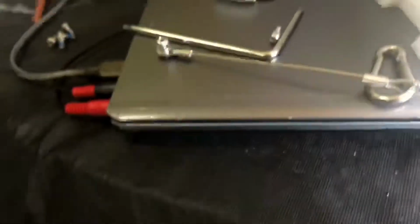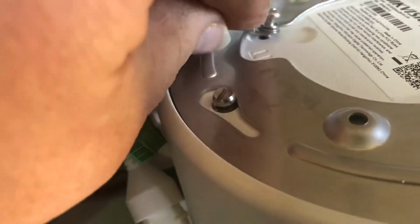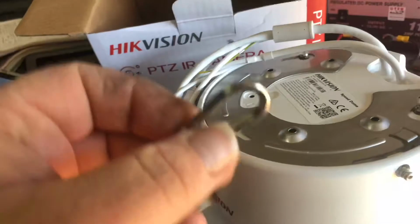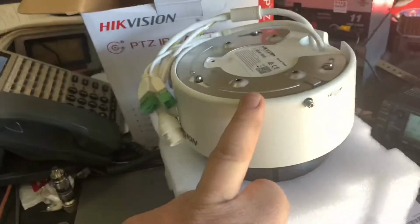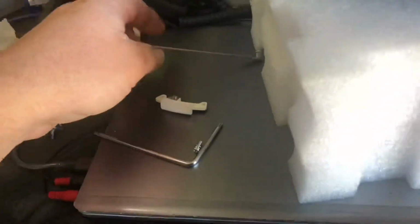Things that you get in the box is this lanyard. The lanyard is designed to screw. There's a screw hole here. Screw that into there, and then you clip this other bit up to the wall mount, and it's just to help you in the installation phase, and if you happen to drop the camera, it's hanging on to the lanyard. So I recommend that you do use that, because if you drop one of these cameras, especially if you're up a fair height, that's a lot of money.